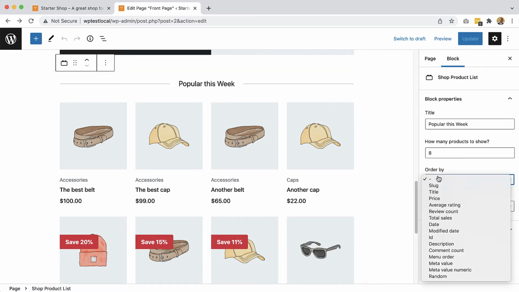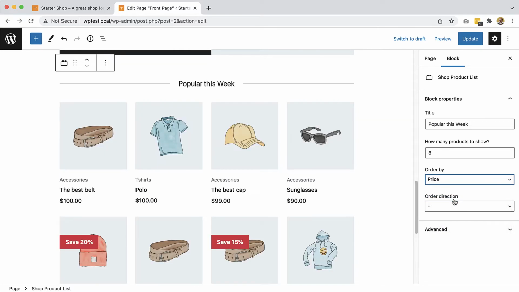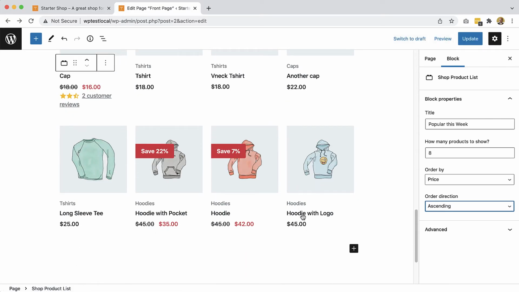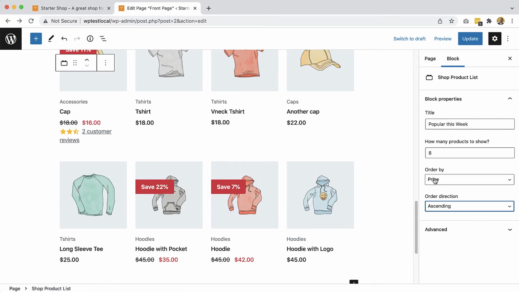So let's try. Order by price. And we want it to go in ascending order from cheapest to the most expensive. And it works, right? 16, 18, 18, 22 and up. Or go down.